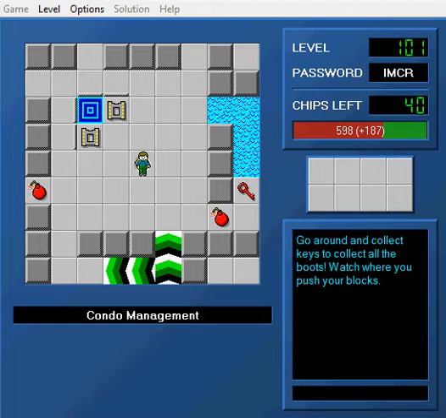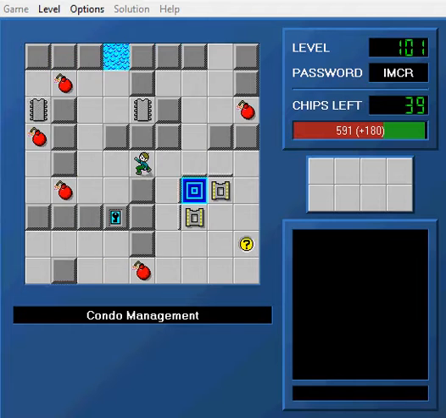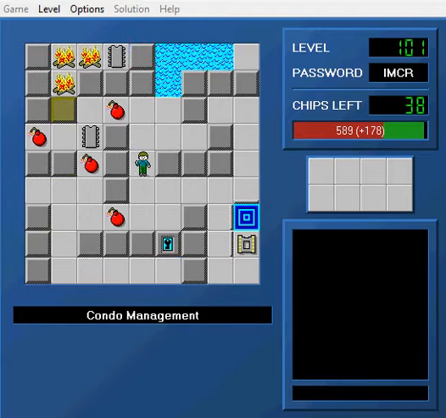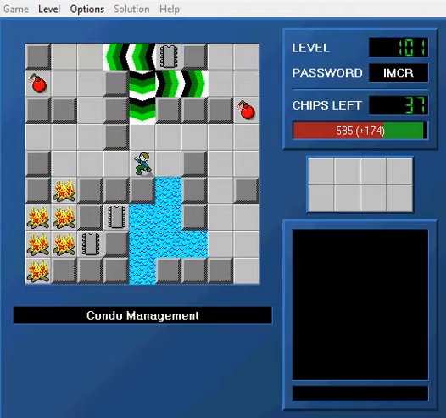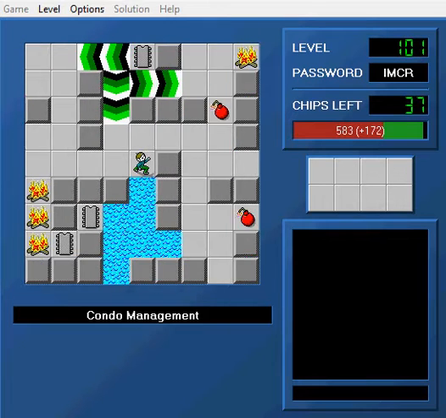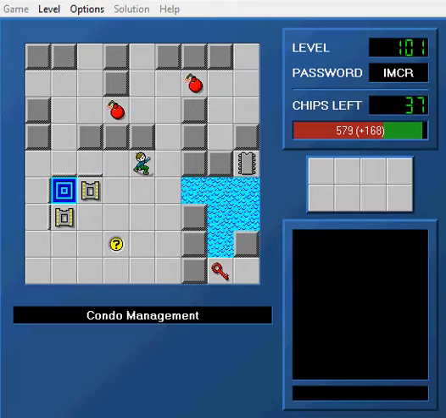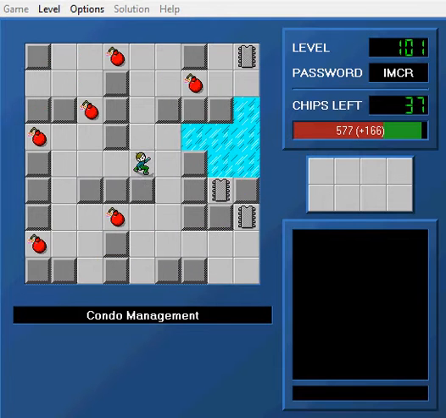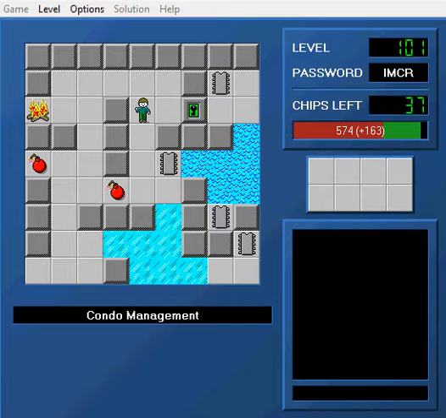Go around and collect keys to collect all the boots. Watch where you push your blocks. I worded that pretty weird. So this is Condo Management, and this level was originally designed for a crate competition, for the Walls of CC1, which was the very first Walls of crate competition back in 2014.